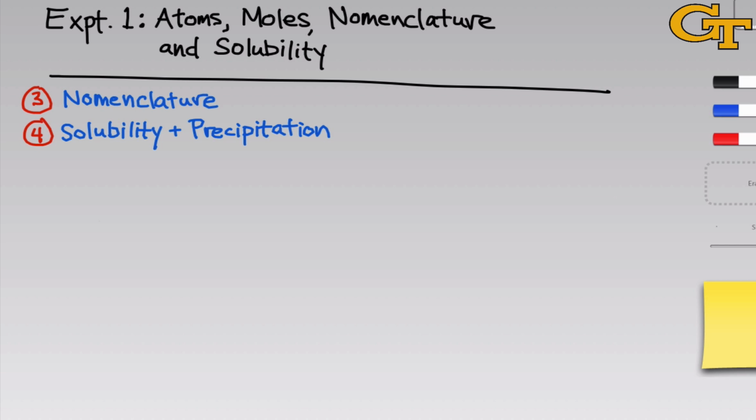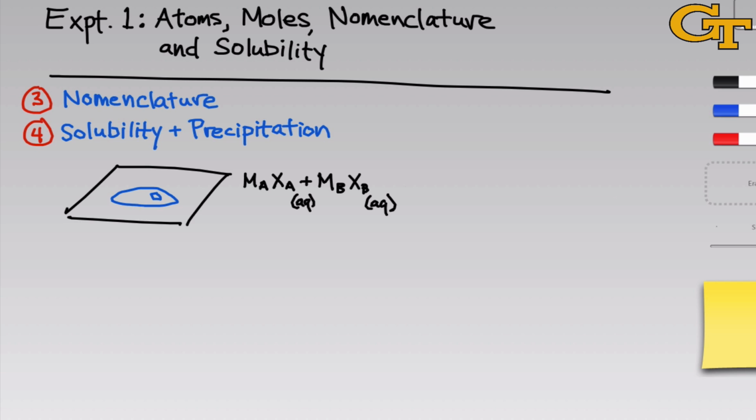Finally, I wanted to talk about solubility and precipitation reactions, and in particular focus on what happens at the molecular level and how we can use the solubility rules as our best friend to predict the results when two ionic solutions are mixed. So let's imagine what happens when we take two aqueous solutions of two different salts. And to keep things simple, I just have the salts with one-to-one stoichiometry here, MaXa, where M is a metal, and X is an anion, in aqueous solution, are combined with MbXb, also in aqueous solution, and we want to understand what happens at the molecular level when these two ionic solutions react.